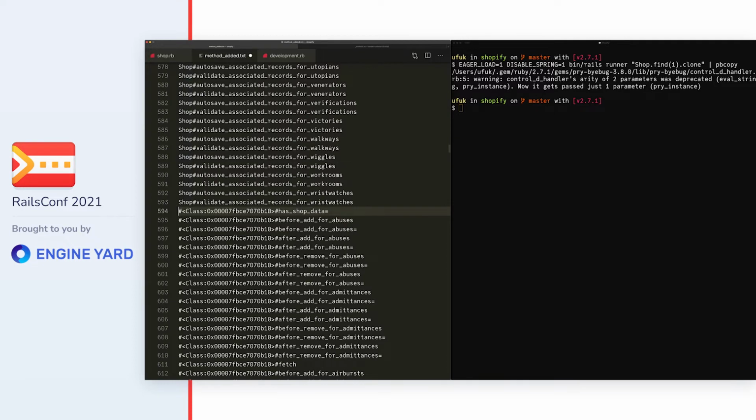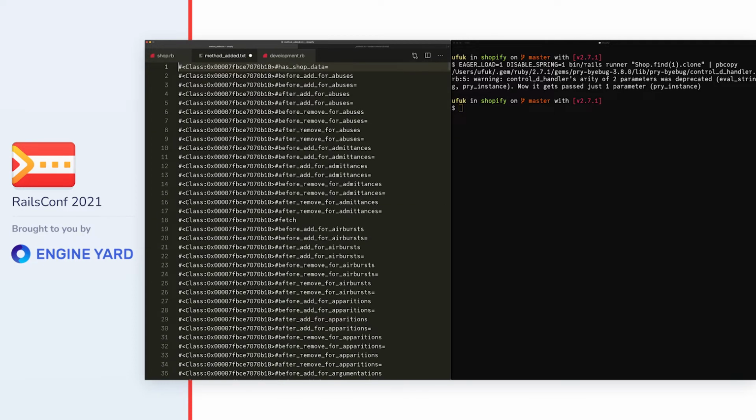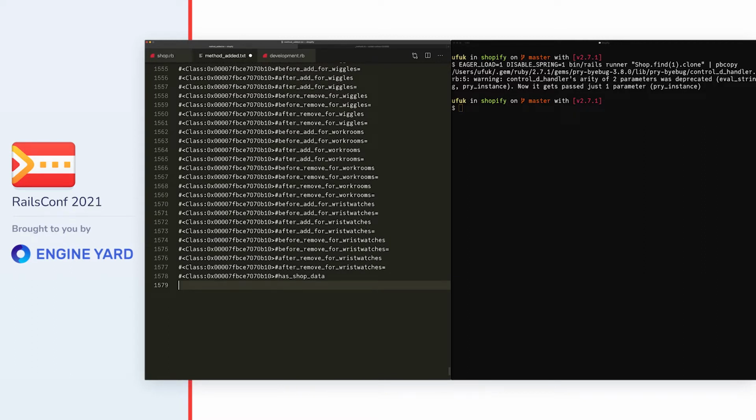This is crazy. We get about 1,600 calls to method added when we called Shop.fetch1.